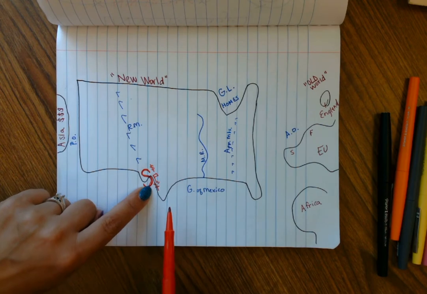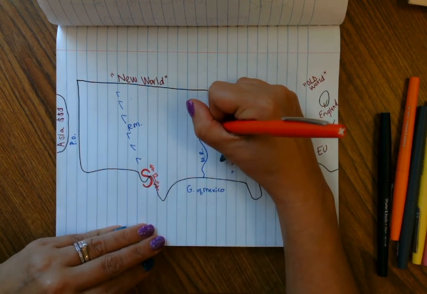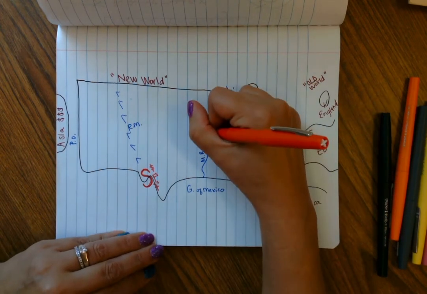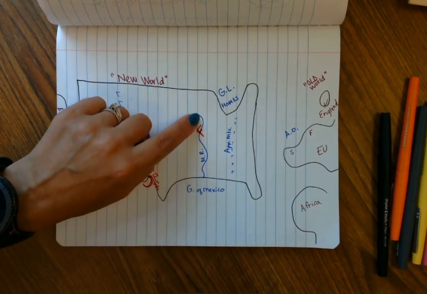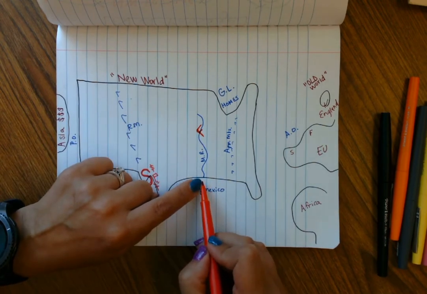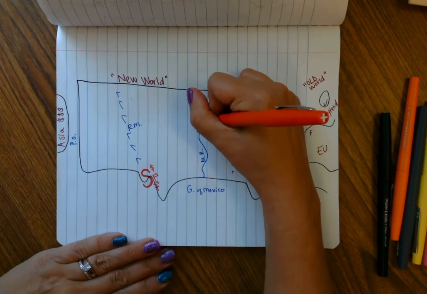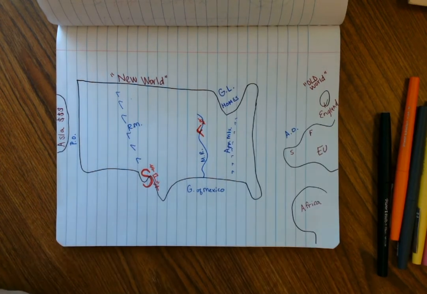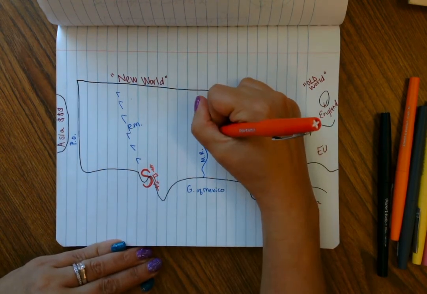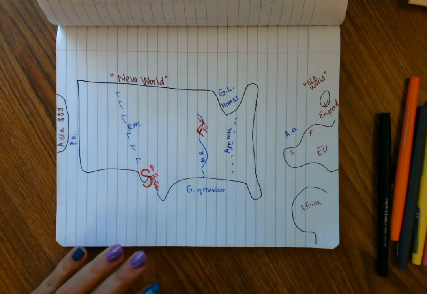All right, moving on to my second group. My second group is going to be the friendly French fur traders. They're going to go up the Mississippi River. So down here in New Orleans, and then they go up the river. And so they, of course, are the friendly French fur traders. They were nice to the natives, so they are economic right there. And they want to say, this is mine. So we have political.